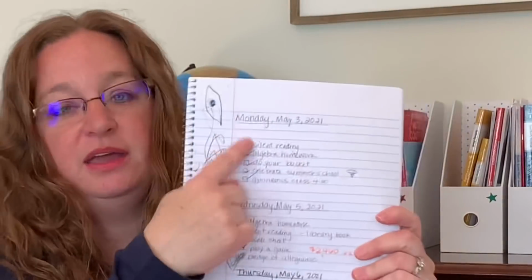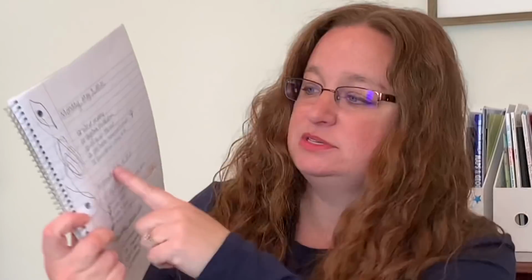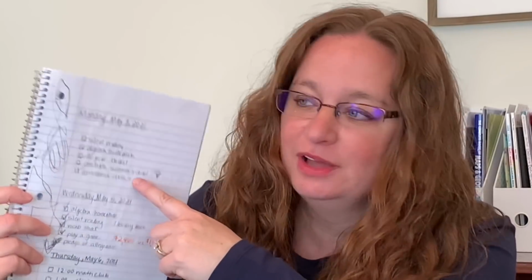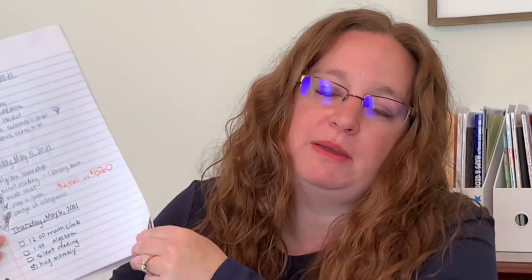And I guess we could talk about the how part of our day. I have these dollar store little books. Everybody has their own color in our school. I just write for the day what my expectations are for school. They do it, they check the box, and that's it. And I do this usually the morning of, or at the end of the school day. If I've got a little window of time, I'll write what maybe we'll do the next day.